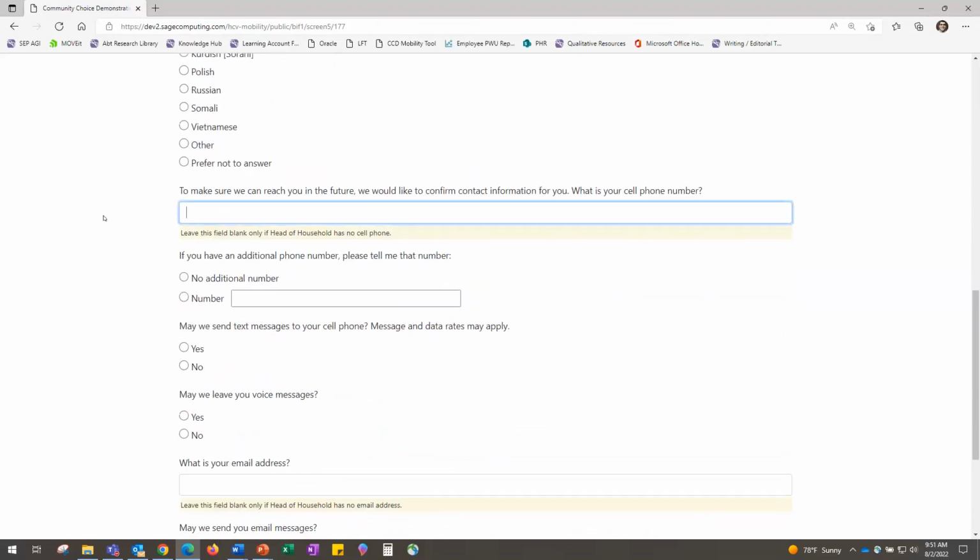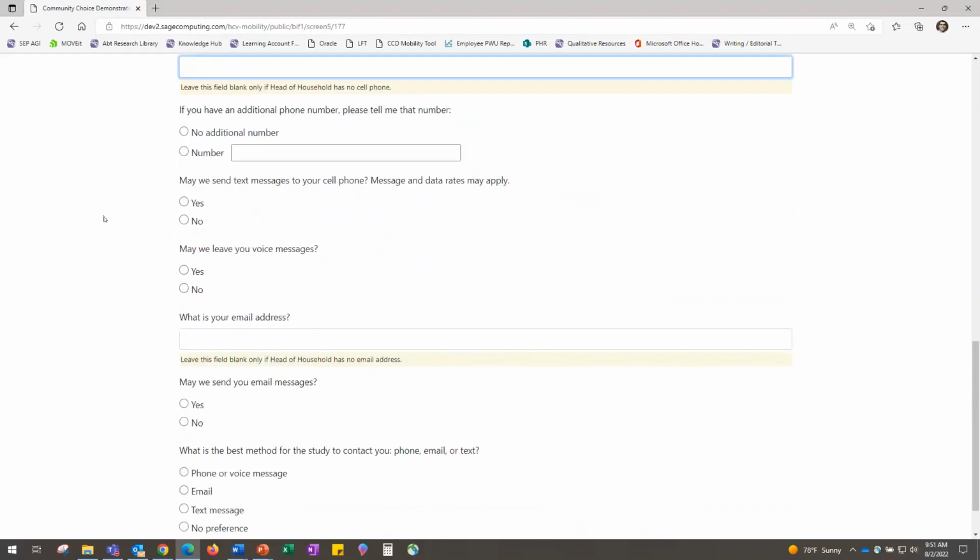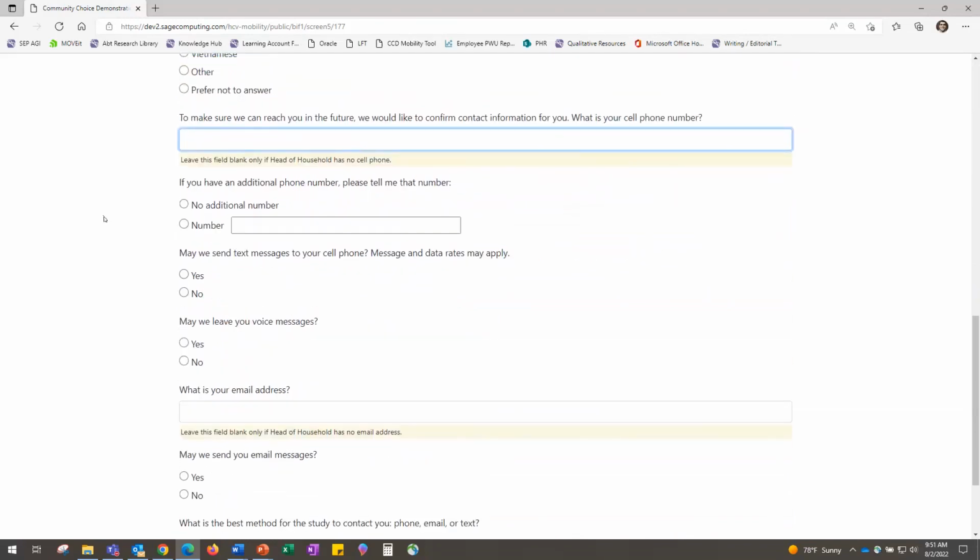And then you ask the head of household for their cell phone number and email. So if the head of household provides both the cell phone number and email, those are the contact methods that the consent forms will be sent if the enrollments are done remotely.